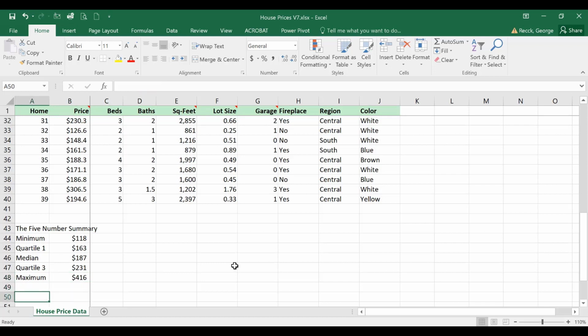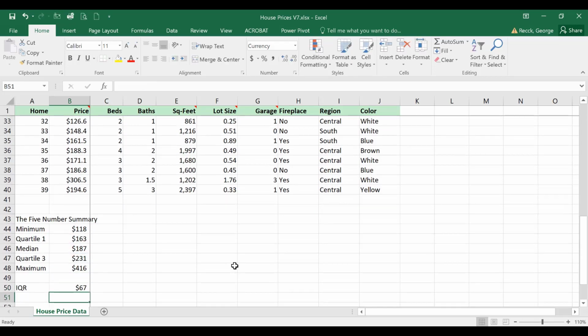There's another value that goes along with this, and that's called the interquartile range. The interquartile range is kind of like the range, except it defines the distance, or the amount of money, that separates the third quartile and the first quartile. You simply click Q3 and subtract Q1.